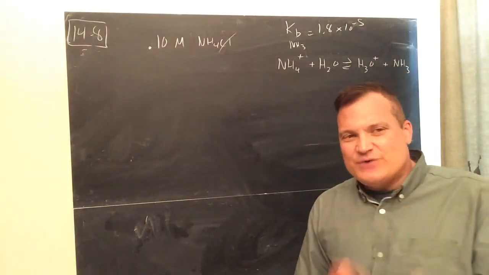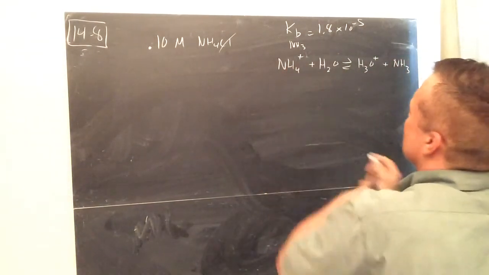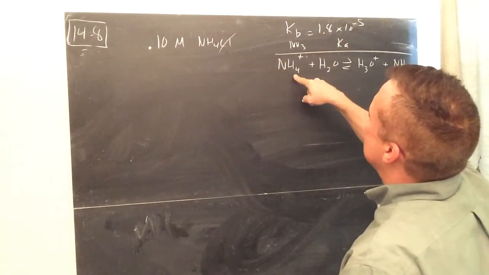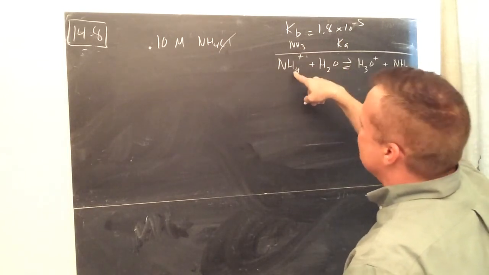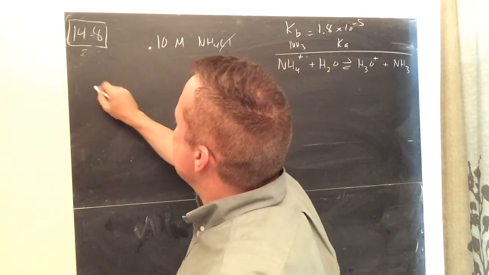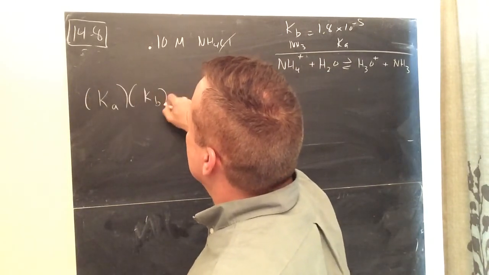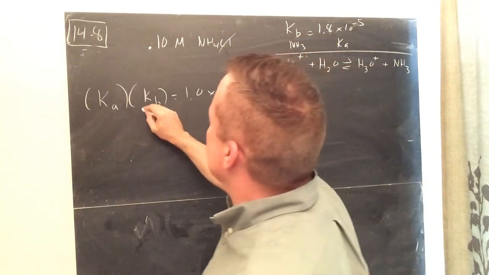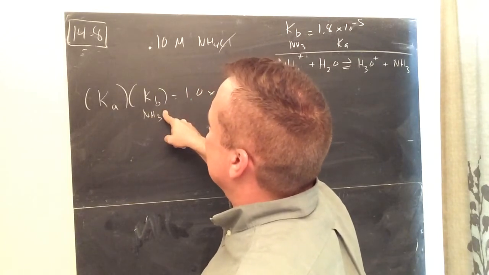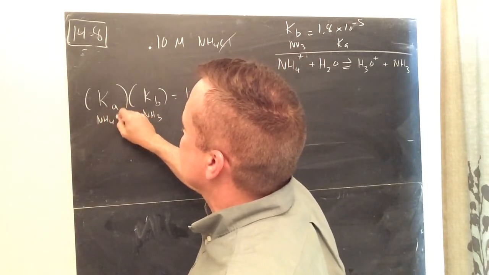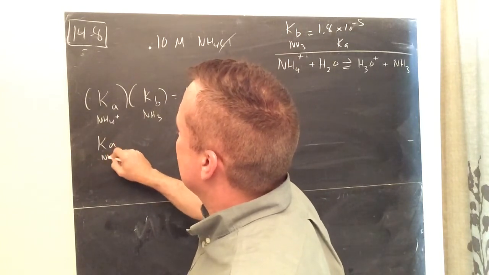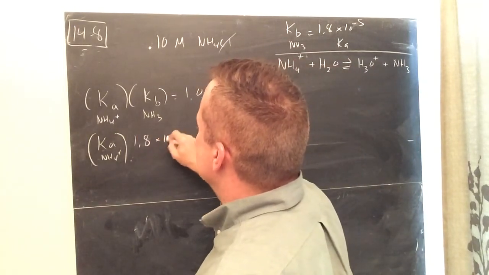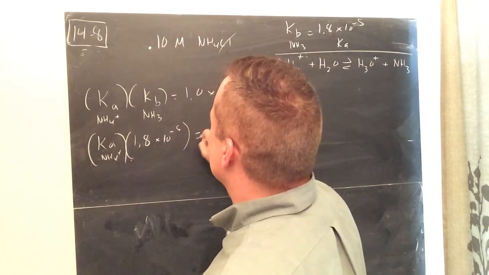Now, if you realize that you have that kind of situation, a conjugate, then you could just find out what the Ka is for NH4 plus. The conjugate of NH3 is a base. So the Ka times Kb is 1 times 10 to the negative 14. Since the Kb of NH3 will be here, that's going to have to be the Ka of NH4 plus. So Ka of NH4 plus times Kb of NH3, 1.8 times 10 to the negative 5. That came from a chart, by the way, but you would be given that number.